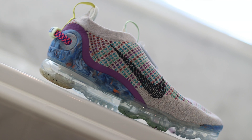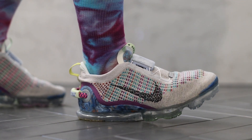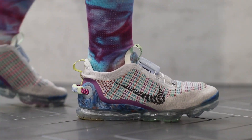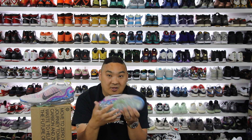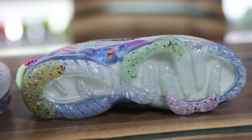The VaporMax outsole is what was revolutionary back in the day and continues to evolve. There's no actual midsole to the VaporMax — it's just an air unit that serves as both midsole and outsole, so you're basically walking on air. If you pull out the liner though and feel the bottom of the strobel, it's super rough — you can feel all the little bulges of the outsole. Because the strobel is different than previous versions, there's not as much padding. You absolutely need to wear the insole on these. It feels like the strobel is cheaper made than previous models.